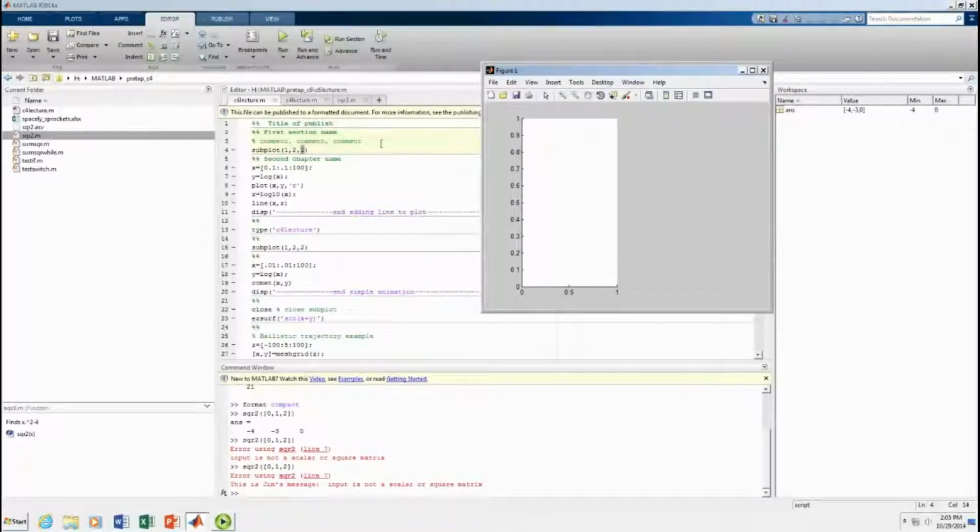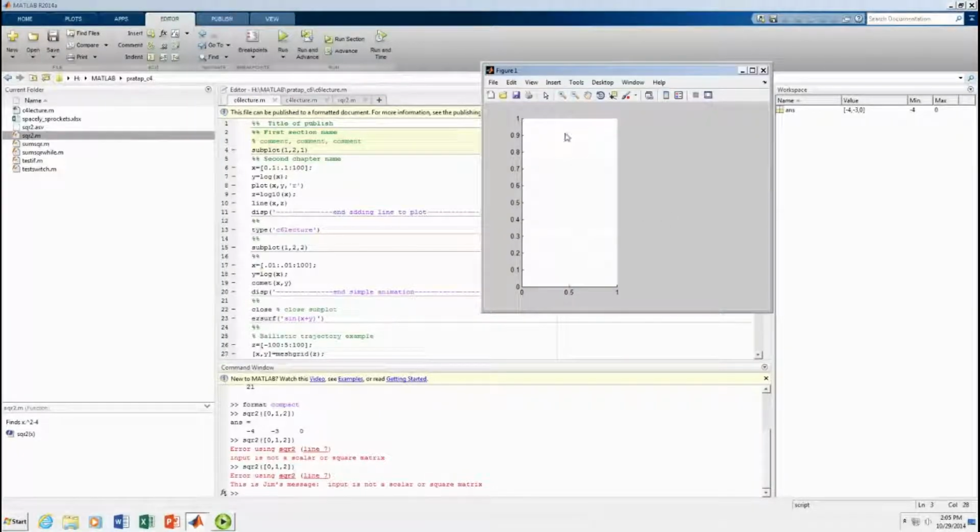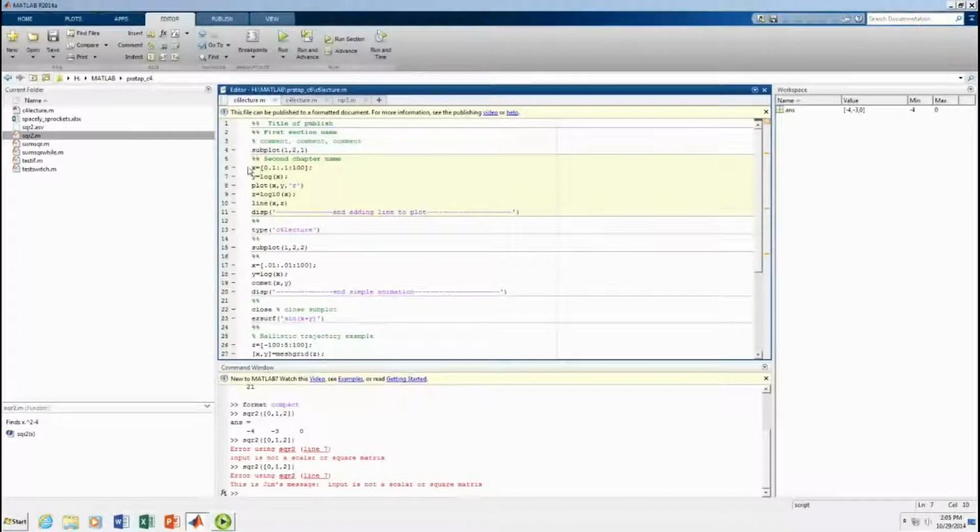Okay, here's your subplot. After I executed the subplot command, I got a figure window. It creates, so this figure is active. This is just a holding. All it is, it's creating a space in this figure window to hold. I'm going to plot something in that first subplot, in that first area.